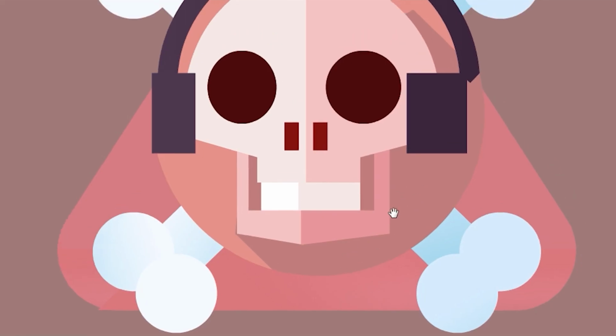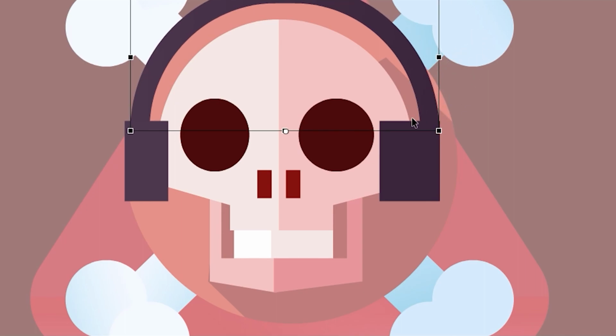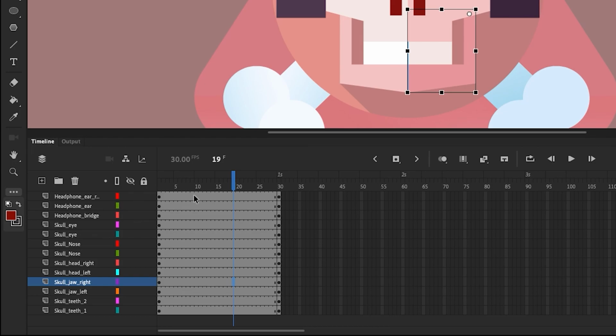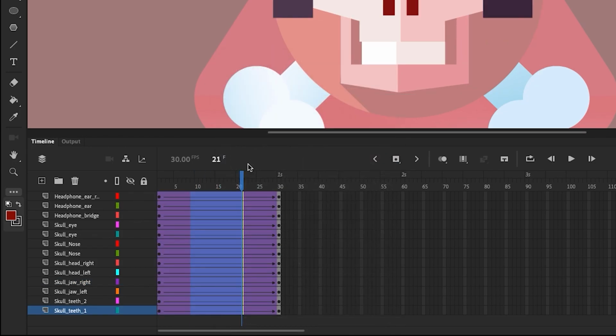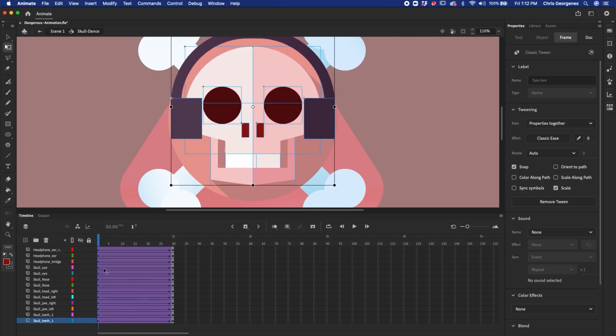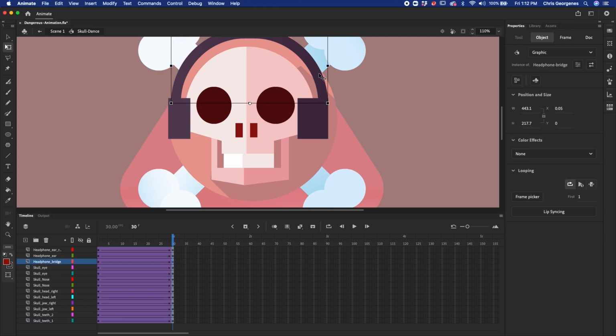This is going to provide the illusion that it's facing us a little bit more than it was before. And once I get most of the assets repositioned and rescaled or squashed, I want to highlight a range of frames across the layers and apply a Classic Tween and just start scrubbing the timeline to see how the effect is working and make adjustments from here.